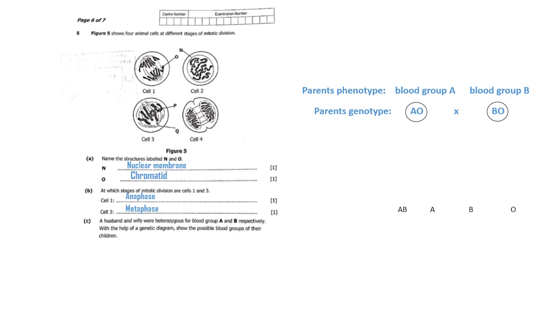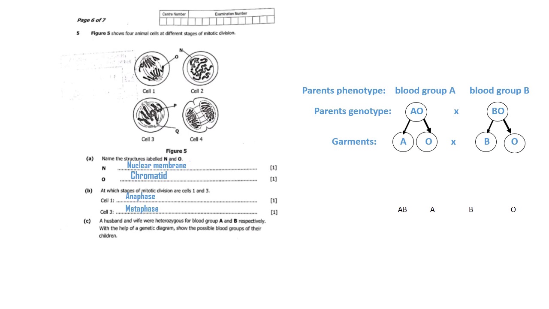So here we will come to the gametes. The gametes are A and O, and B and O, and make sure you also put them in circles. Don't leave them without circles. So now here you have to show the gametes where they are coming from with the arrows. And again, make sure your lines or arrows are touching the circles. Don't just put them anyhow.